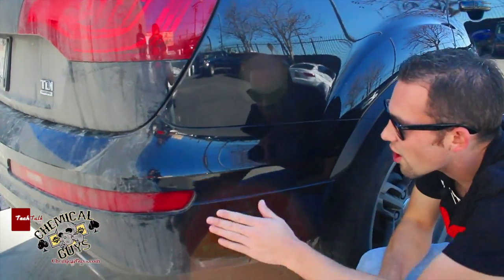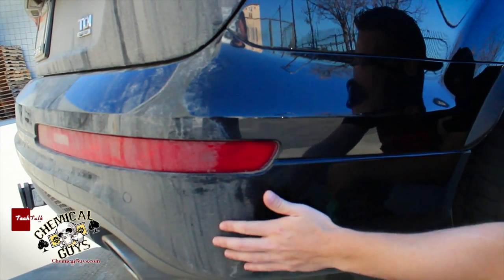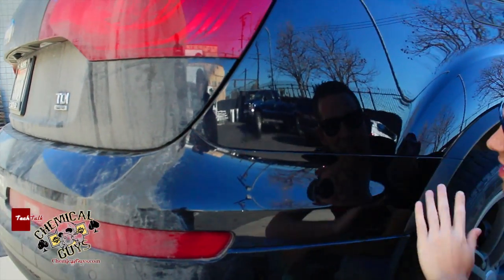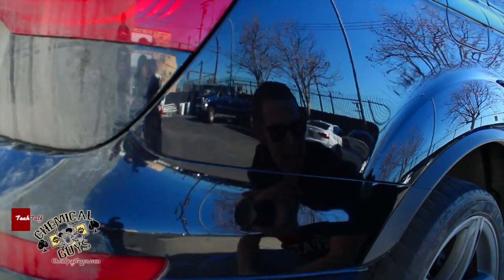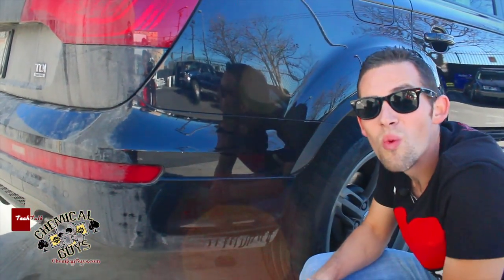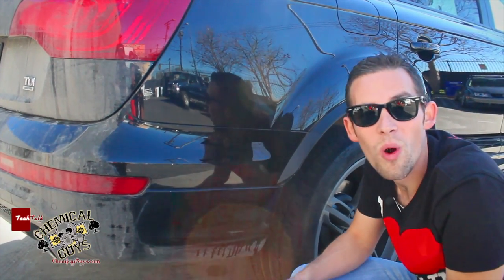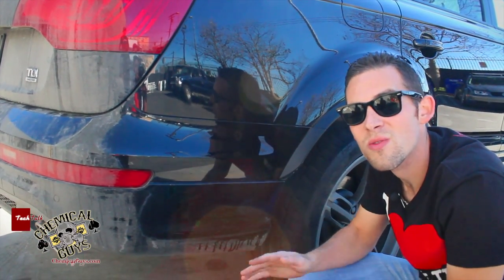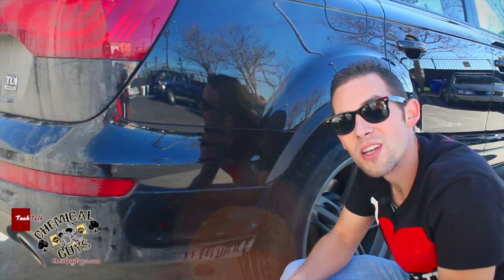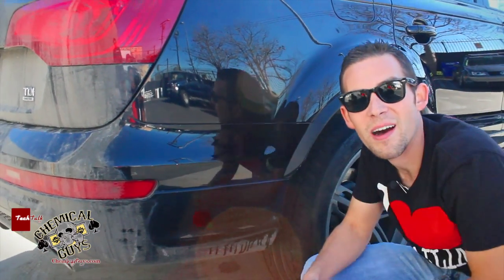You can see how easily it took off all that dirt and debris. There's real thick debris on this bumper — you can actually hear it moving. But on this side it's clean and fresh with a nice clean look. We didn't have to use any water, we didn't have to use any buckets — all we did was use waterless technology. If you have any more questions about our EcoSmart waterless wash technology that you can use anywhere — outdoors, indoors, in snow or sun — give us a call, check out our email, or find us and these cool products at ChemicalGuys.com.